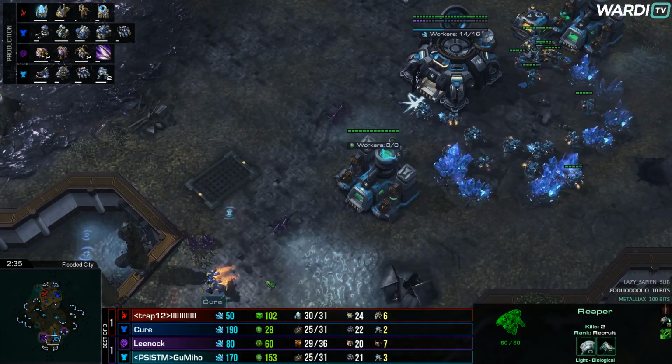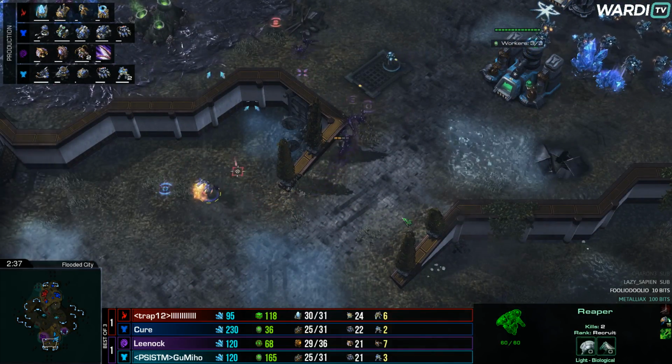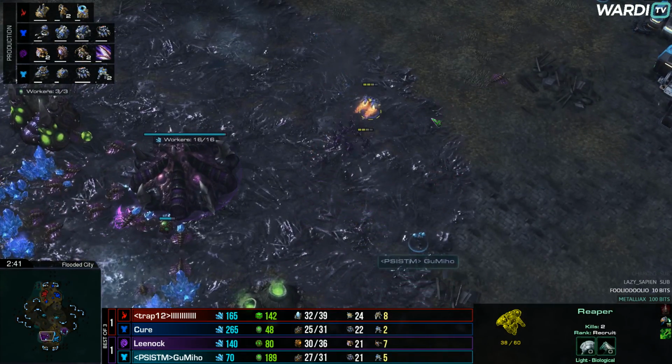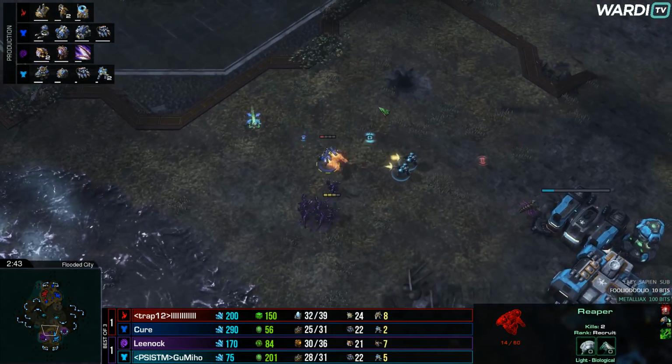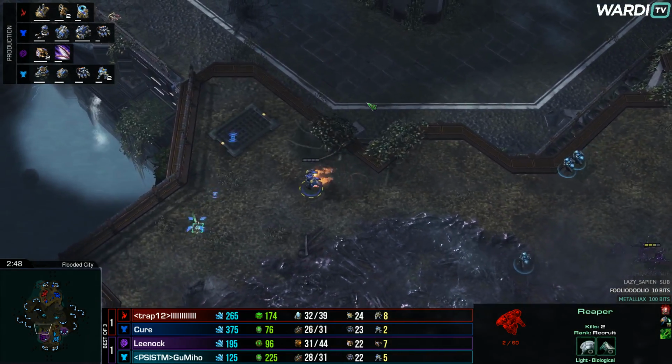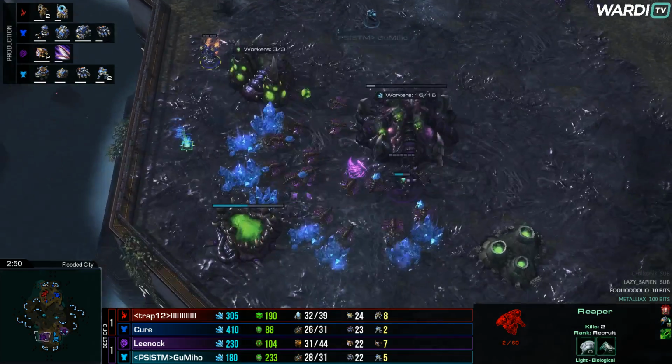Zerglings are going to be running around. The Reaper here from Cure is going to have to be a little bit cautious. Does manage to loop around. Get some good information though. Oh, those Marines are going to push in, trouble, and that Reaper should be cornered now. Shouldn't be able to get out of here.